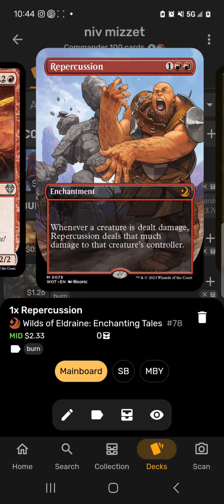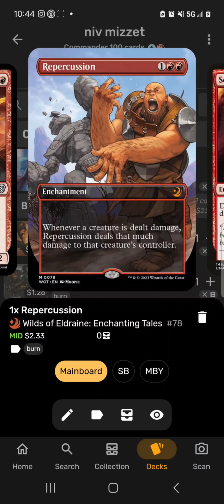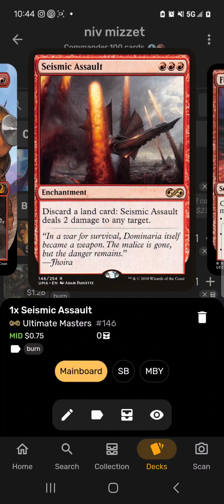Guttersnipe, another way to deal damage while casting spells. Repercussion, whenever a creature is dealt damage, it deals that much damage to that creature's controller. Just keep drawing cards. Sure, this is going to make it harder for you to block. However, it makes the whole game a bit of a nightmare.